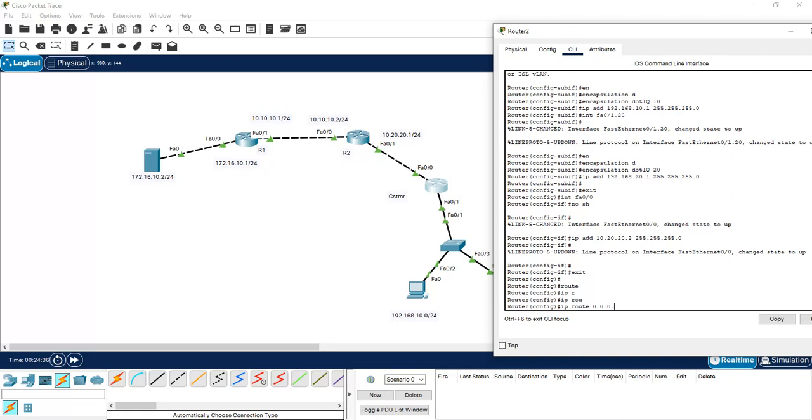The default route is like this, and the default gateway is the interface of router 2 connected with the customer router, which is 10.20.20.1.